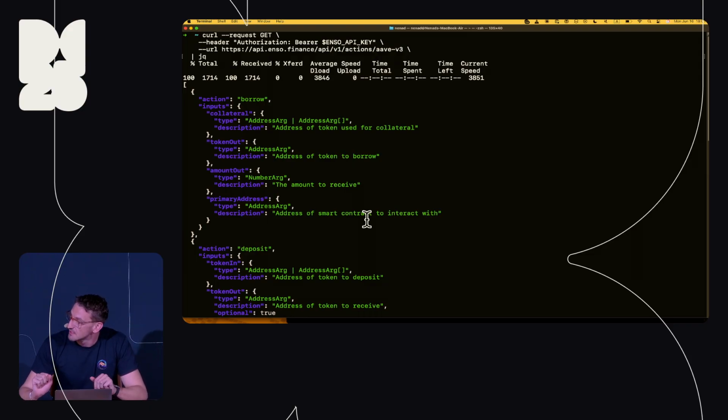And at this point, I would like to just say one important thing. So borrow looks the same with Aave and with all other borrowing protocols, so same parameters, even though implementations are different. So you can think of this interface as a facade to many different borrowing protocols, standardizing the way you interact with them. Any questions so far?